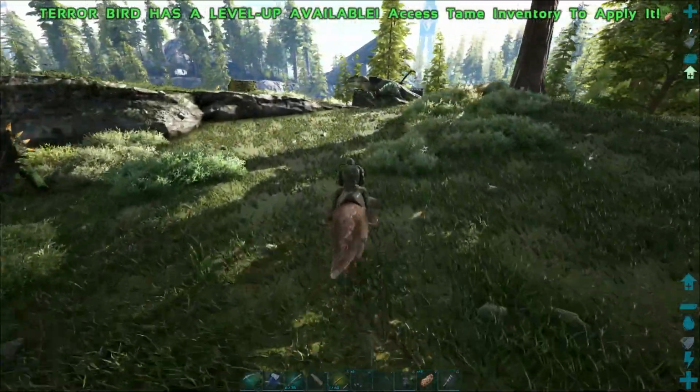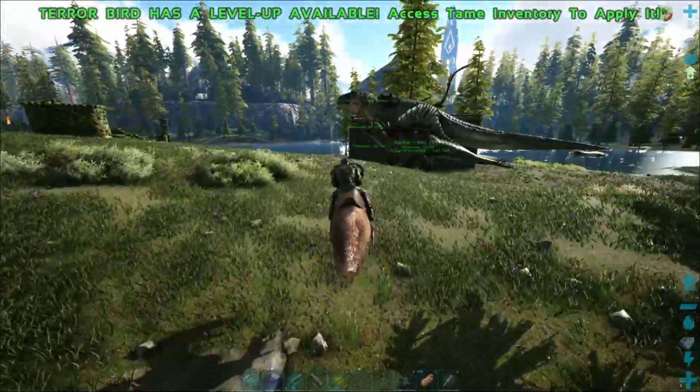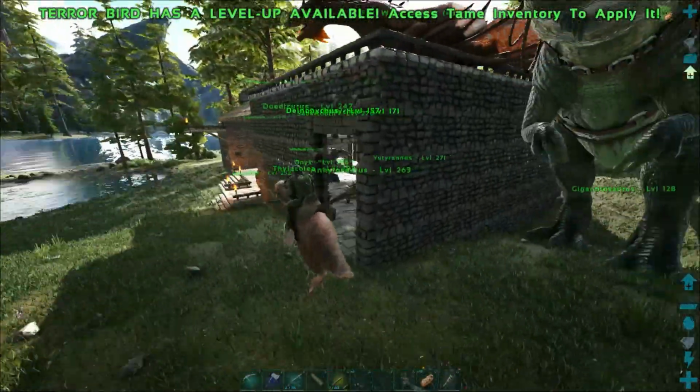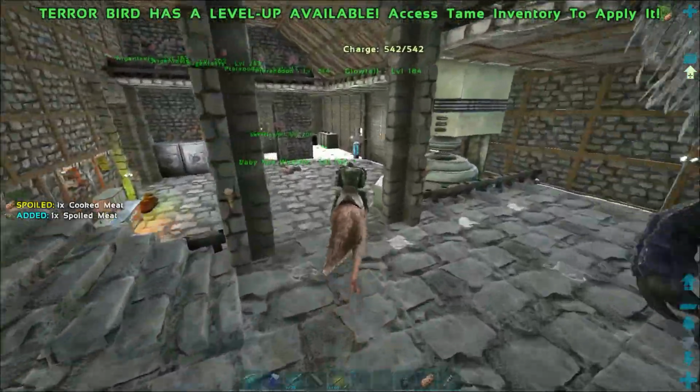So, things that have prime meat, apparently these harvest a lot of prime meat from them. So we're not going to bother leveling him up. He's just going to be here for breeding. So let's go ahead and drop him off in the breeding pen.